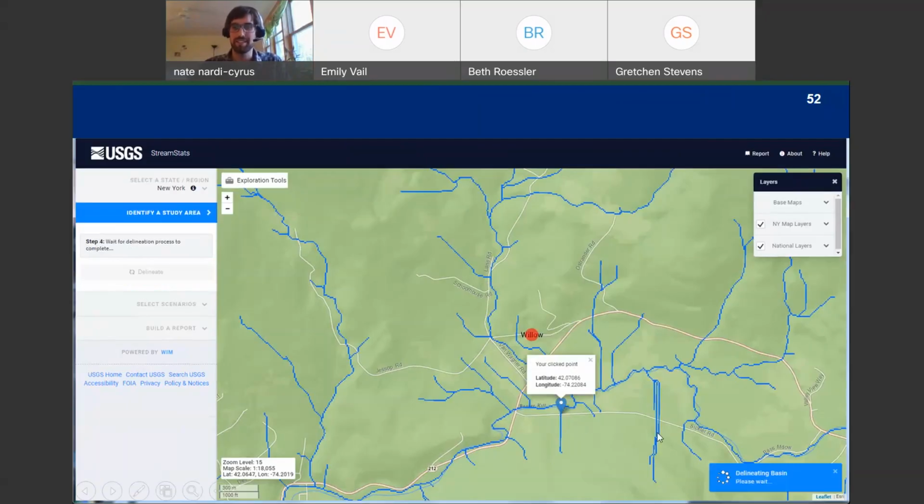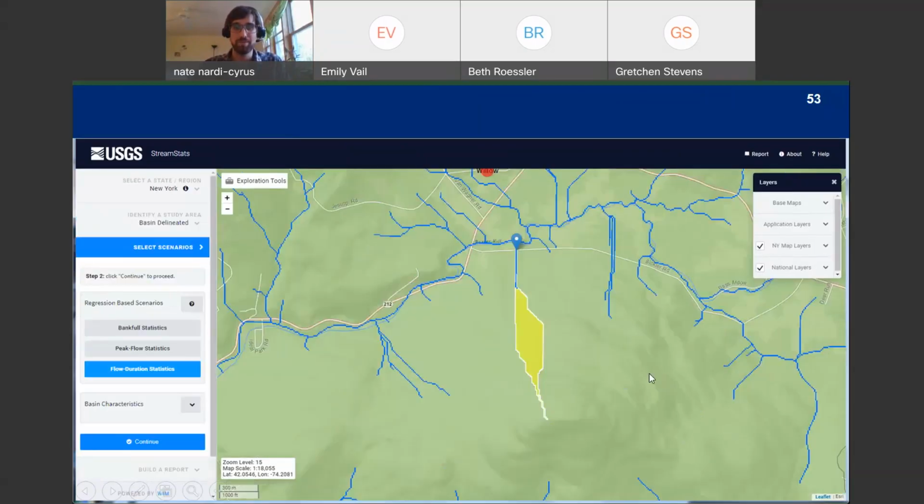And so we have to wait. Sometimes you have to wait quite a bit, so don't be concerned about that. And then you'll get these really awesome maps. This is a very strange looking watershed to me, but there's no other mapping available at this scale for watersheds.